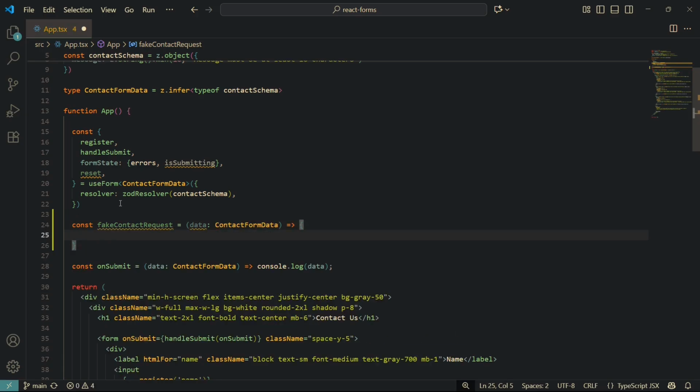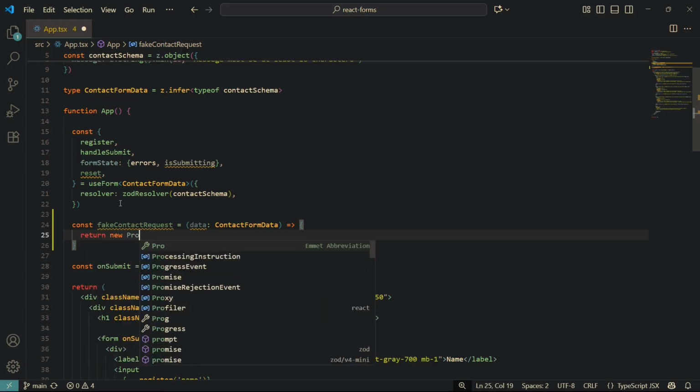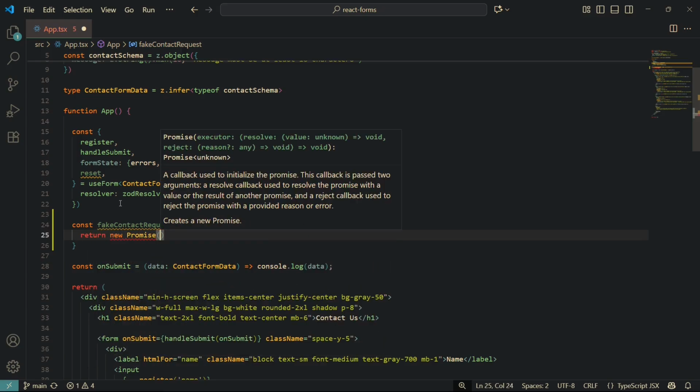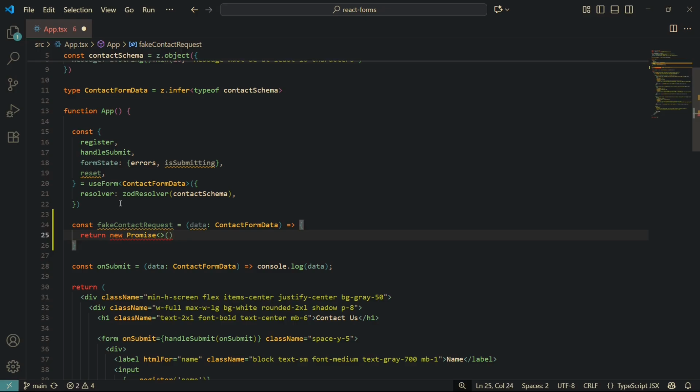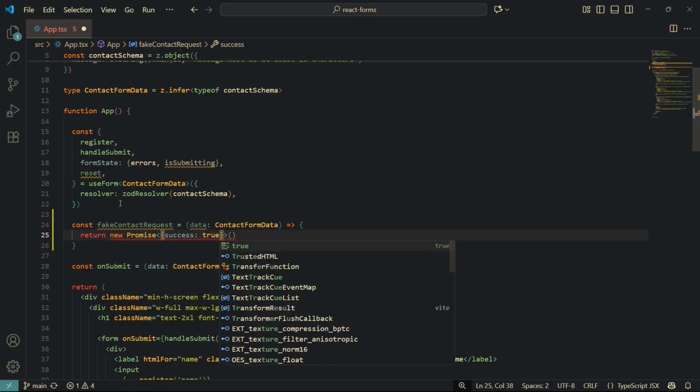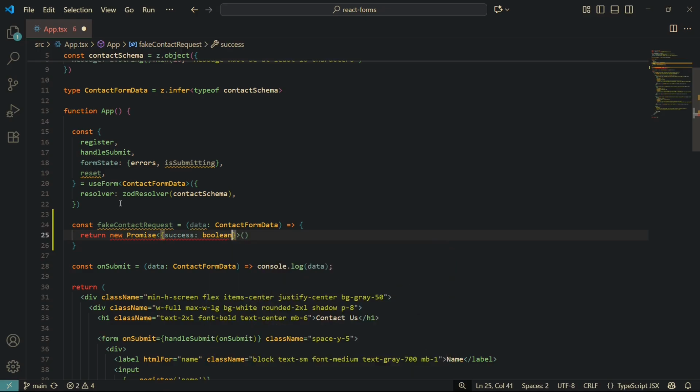And this is going to return a promise. Promises are used to work with async operations. Okay, and we can provide a generic for this, which is going to be the data that's going to be returned. So this is going to be success, which is going to be of type boolean like this.